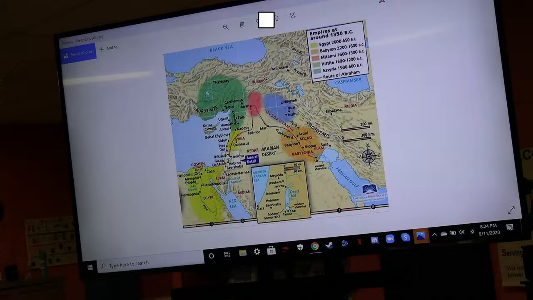After Solomon died, with an unsteady hand when the king dies, the chances are his sons who took over for him were not going to fare much better. So at that point, Israel, which was about all this yellow spot right here, just around here, was all united up until the time of Solomon's death. After he died, he had two sons, possibly more, but he had two that took over. Their names were Rehoboam and Jeroboam. I don't remember which one was which, but at this point we see the kingdom broken in two.